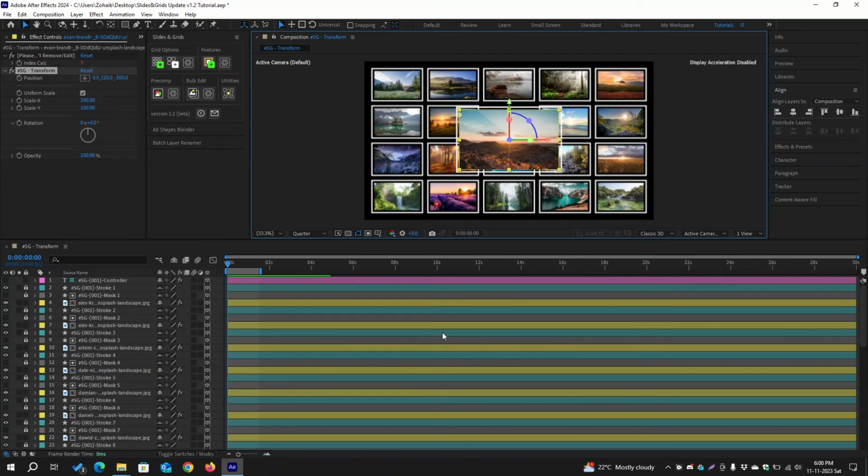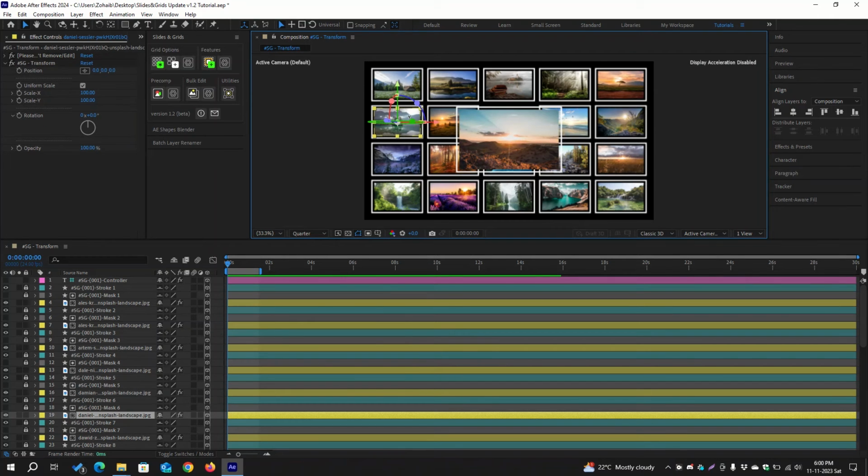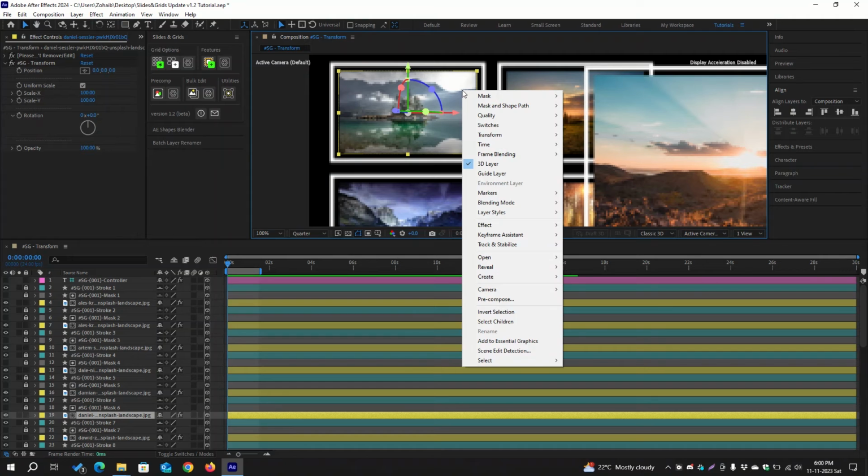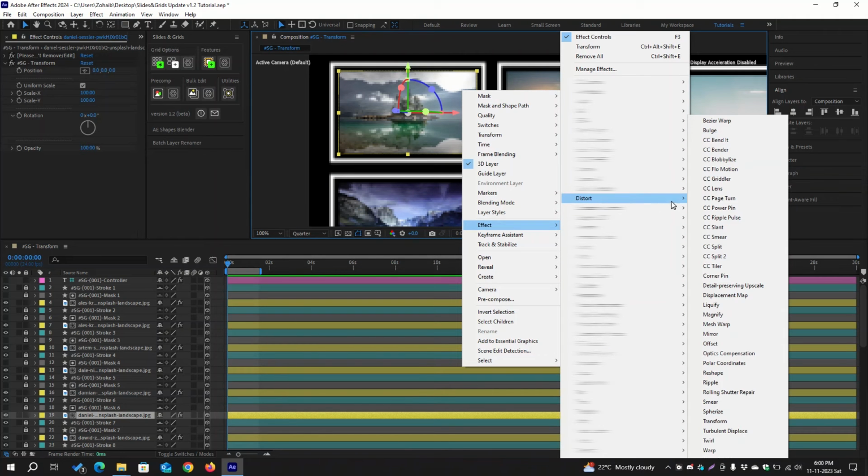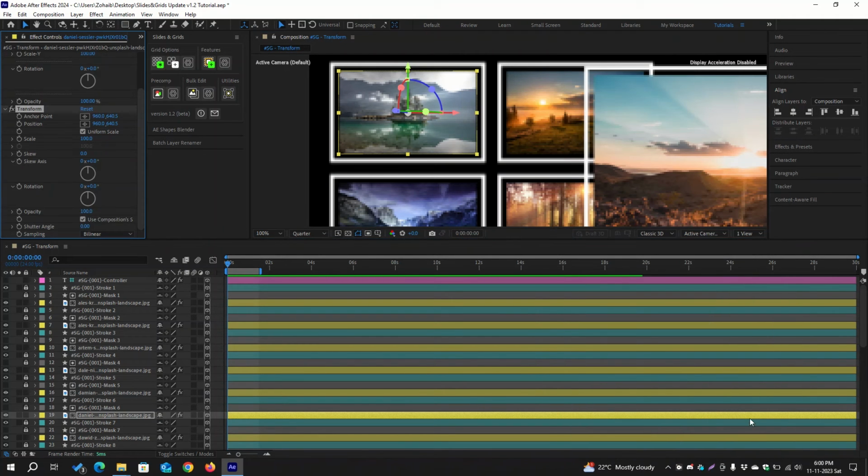You may also notice that the feature layers like masks, strokes and backgrounds are also moving with the grid item. But for any purpose, if you don't want to move these, then you can use the transform effect. Now if you change the position from here, you can see the item is moving inside the frame but not the frame features. And the item is disappearing due to the mask being in its place.